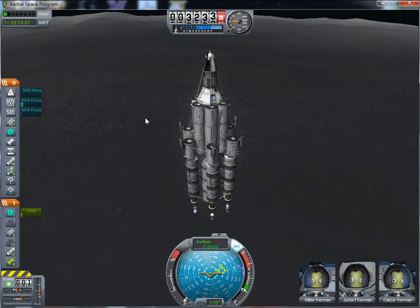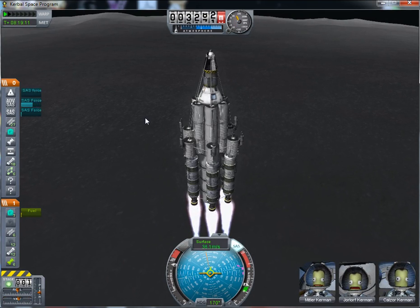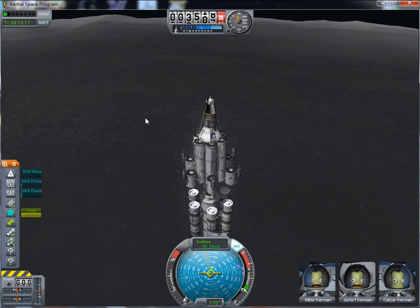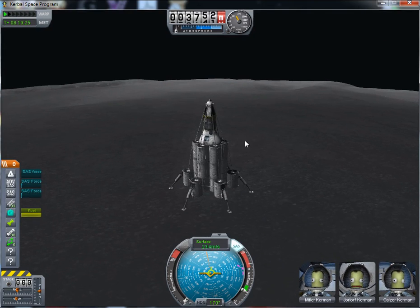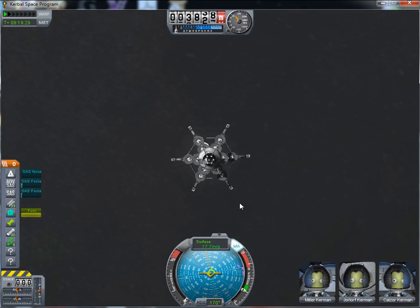Okay, now we're gonna give ourselves a slight upwards movement here, and we're gonna get rid of that and move ourselves a bit away from this with our final engine. And at this point you want to be really careful, because you will only have a single fuel tank to make this work, so don't screw it up.